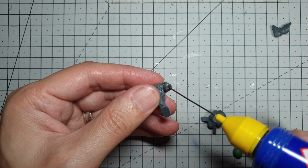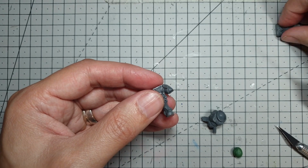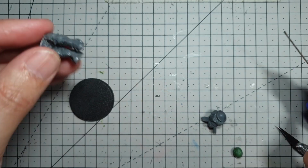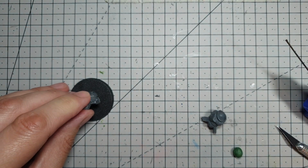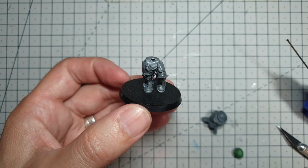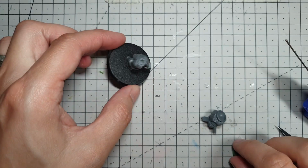So I get the legs glued together here quickly. We really need to start building some structure up so we can put the body on. So put the legs together, bit of glue on there, bit of glue on there, in the middle of a nice big base, cosy captain. I've picked these legs because they're kind of running forwards very slightly, so it should fit in with the rest of the intercessors. Those legs look really stumpy, that's quite entertaining.